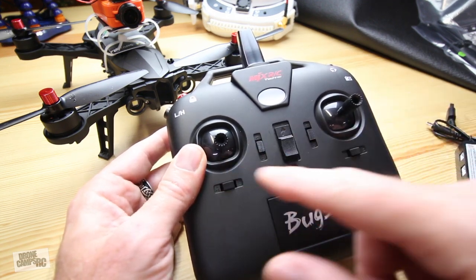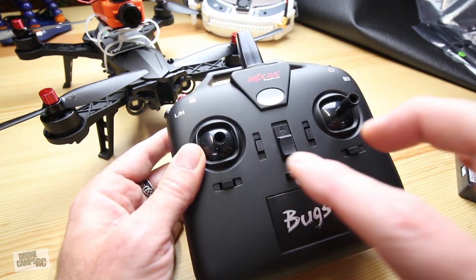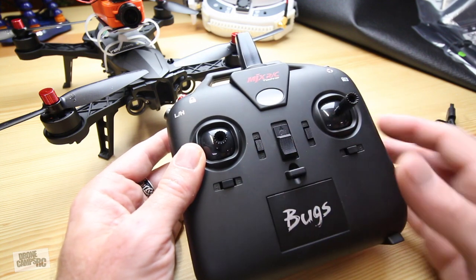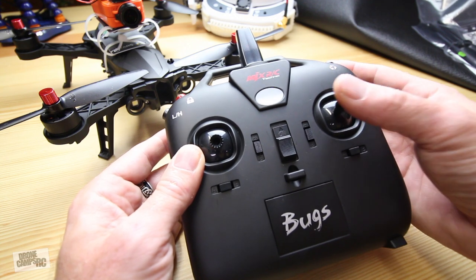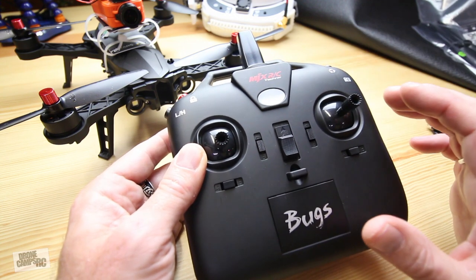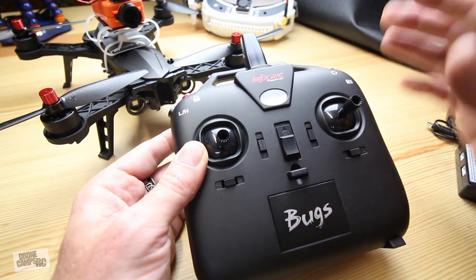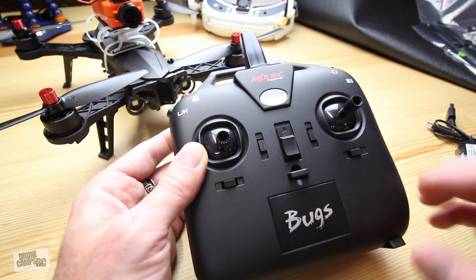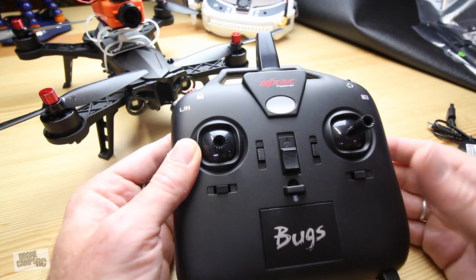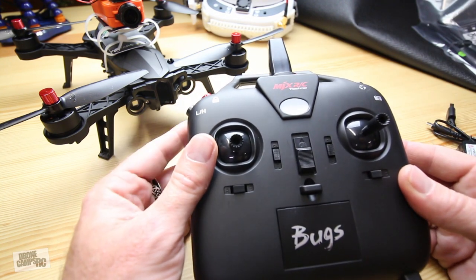You also have trim buttons on here, but generally with quadcopters, if you're new, leave those alone. You don't really need to move those. If it's drifting left or right, just correct it with the stick because it might be reacting to environmental factors like wind. So it's pretty important that you leave those trims all centered out so the flight controller can do its job, the accelerometer up inside there.